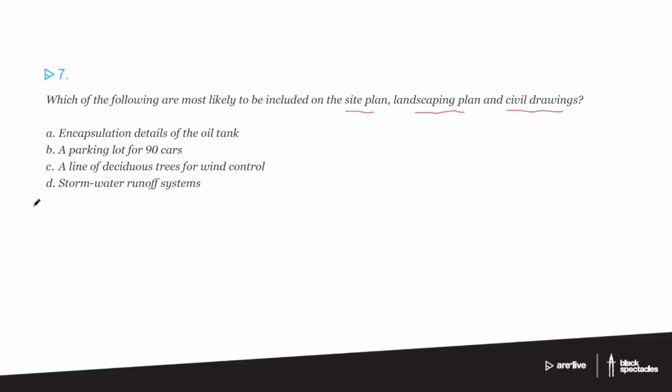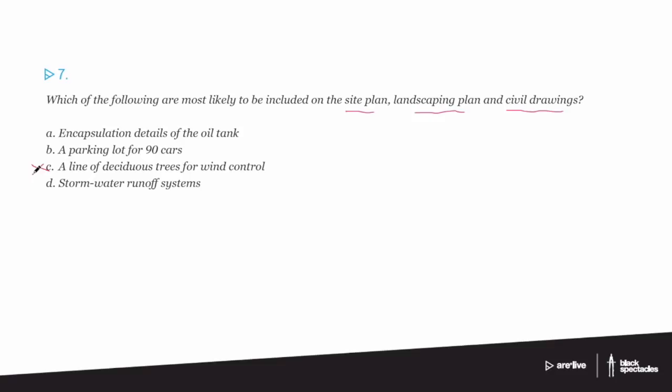Well, okay, which of these can we get rid of right away? Without even blinking, we can get rid of C. Why is that? Because you wouldn't use deciduous trees for wind control. You would use coniferous trees for wind control. Deciduous trees are going to lose their leaves in the winter, which is when you're most likely to need wind control, so they're going to be kind of useless for wind control. So C, not the answer.